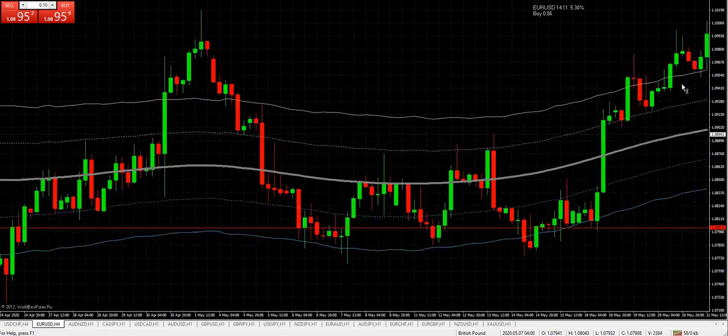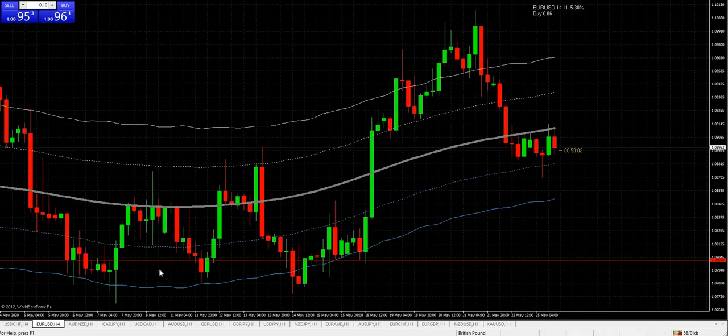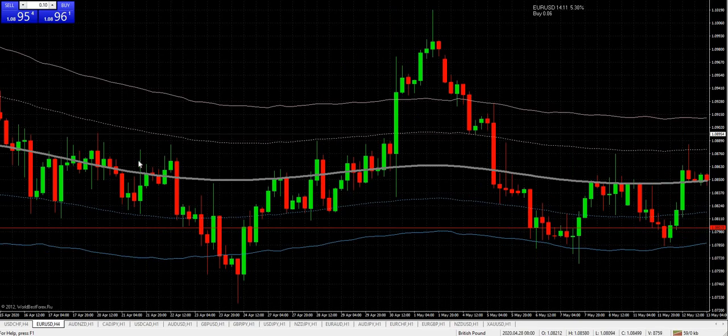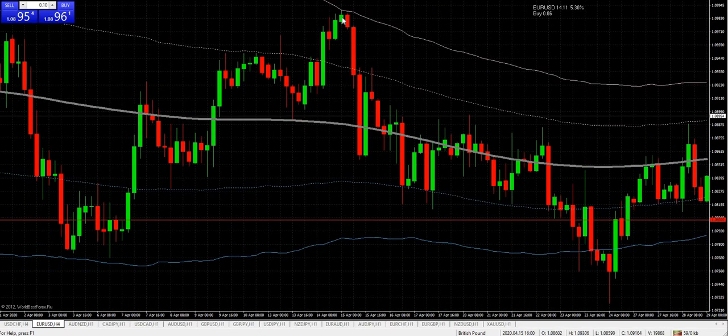Let's go a little back and I can show you all the way from there. Let's turn off auto grid. There. Now let's see. Okay, we can start from here. We can take one more back from here. I would enter a short here, right? Because I hit the top line. And I always close in the middle line. So here I would get a good profit, right?